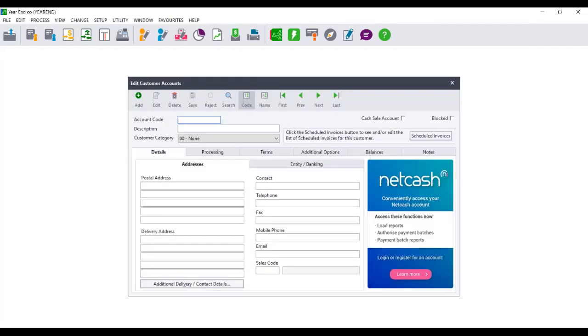sale. One of the first things that you would need to do is go to Edit, Customer Accounts. Now guys, I'm using a totally blank company, but here you would need to set up what we call a cash sales account. Even if most of your customers are going to, for example, be buying on account, that's how you guys are going to do things, you still need a cash sales account or you will not be able to set up your point of sale. So for example, you're going to give it a code or a name or whatever works for you, and you can give it a description.